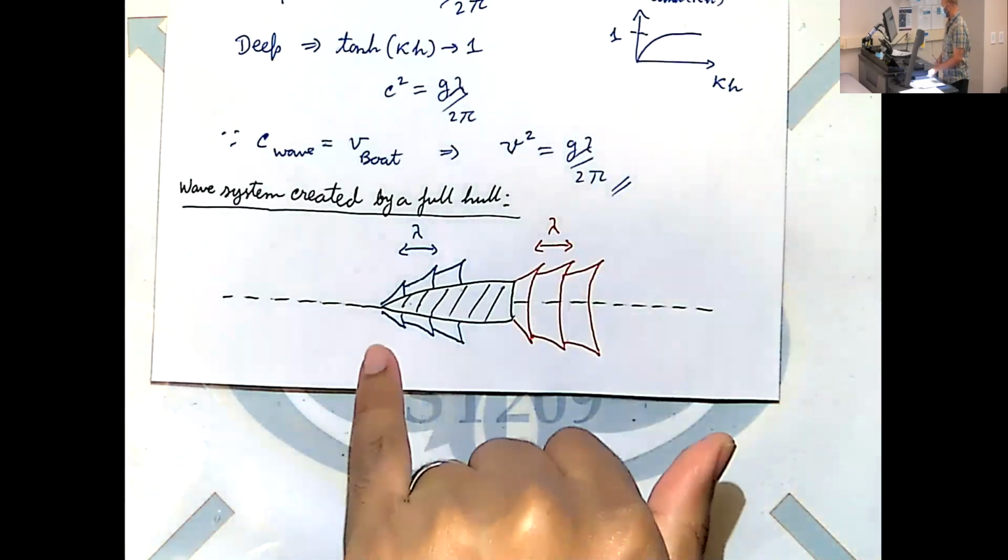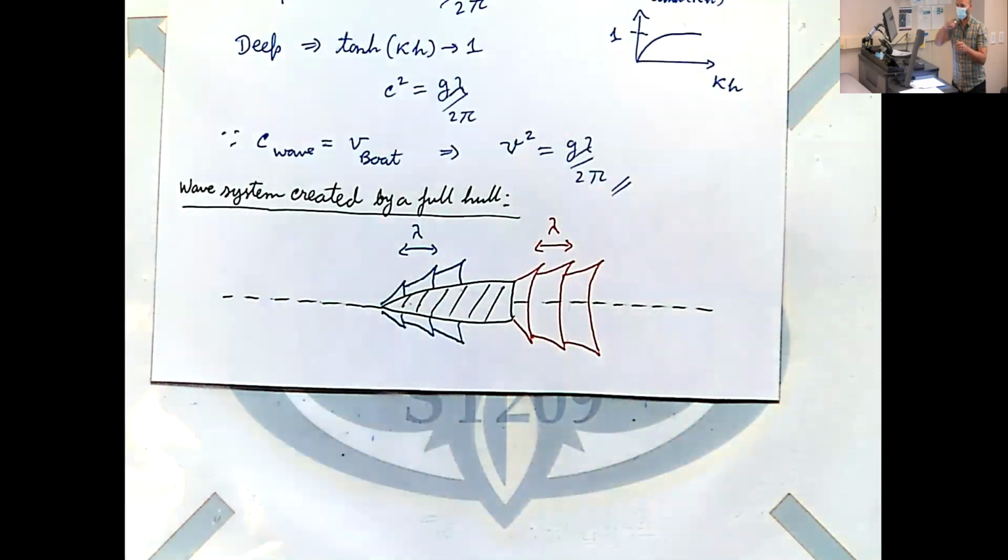But the biggest difference is, think about this. When you see a boat moving through water, what do you see at the bow? What happens to the wave that's generated? You see a crest or a trough? At the front, at the bow. It makes a crest because you're basically pushing water away, so the water rises up, right? So you get this crest that's generated at the bow, and it starts moving back. We're talking about the waves you generate on the surface, and that's what wave making drag relates to.